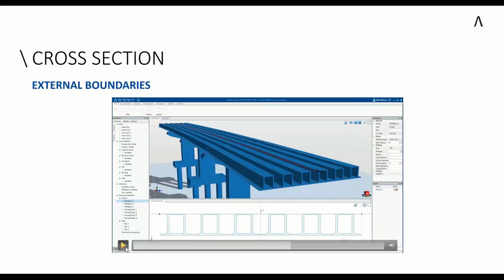So also quickly stop this animation. Let's say you have here a structure with a certain prefabricated girder, right? And first, maybe it looks like a standard section, but in fact, this has been set up by an external boundary. So you can see here, maybe if you already have worked with Allplan Bridge, you can see there are no parametric lines here, just these two, which means this whole section here has been inserted by an external boundary.